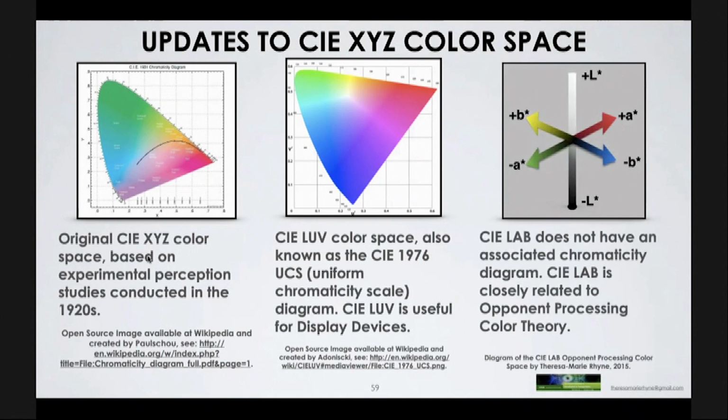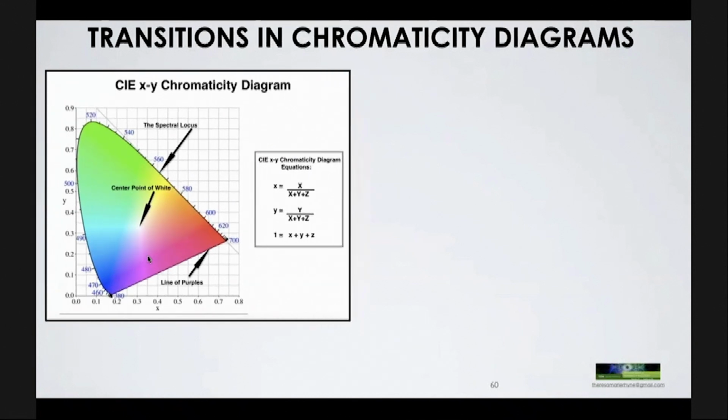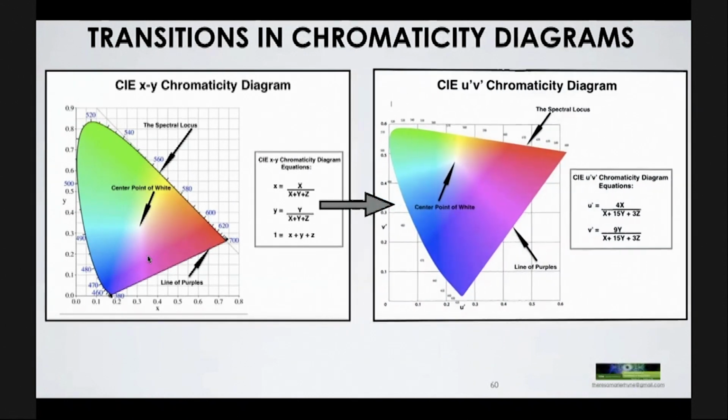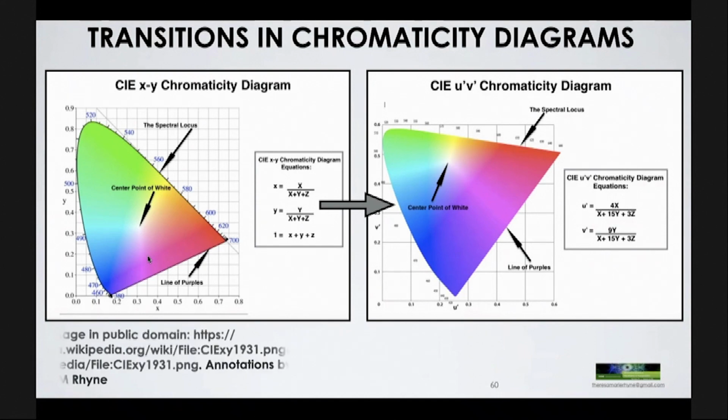Now, in theory, you're not supposed to show a color space. You're just supposed to show that opponent color theory diagram, but people have since, because computers can calculate things, started to show a color space for CIE Lab, but it's not considered the most accurate. So there's your diagram, and to me, this seems a little heavy on the blue, but nobody asked my opinion. But anyway, that's what the current thinking about it is.